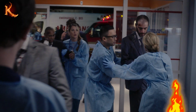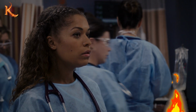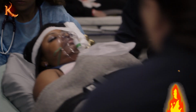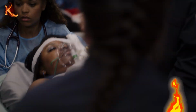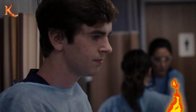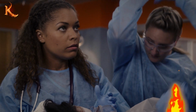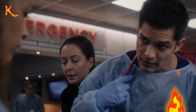And then a bunch of patients with green tags, the ones with minor boo-boos, start coming in. Before long, another red tag patient gets wheeled in. She's already passed out cold. There's a metal object stuck in her neck. Dr. Claire takes this one. Dr. Melendez is worried that Dr. Claire might be in over her head, so he swoops in to help. This patient is on the verge of death. This patient's carotid artery is clogged. Blood ain't flowing no more. Right now, the patient's pulse is dropping like a rock.